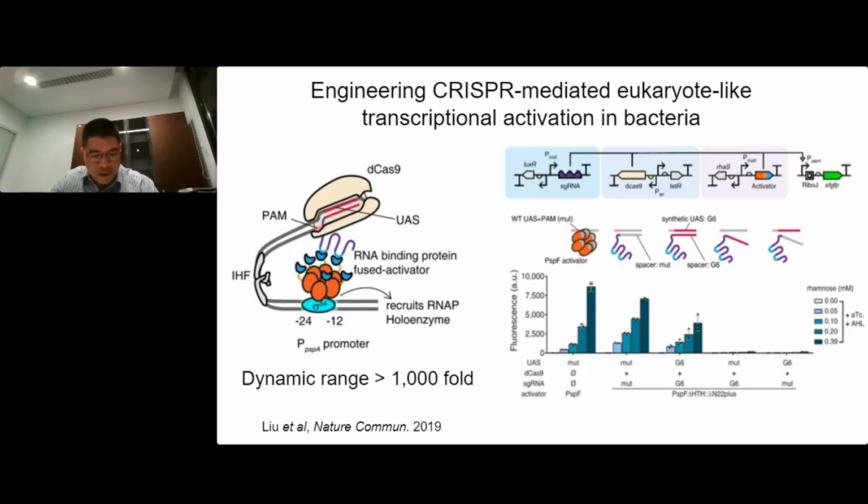In contrast to sigma-70 promoter systems, the flexible loop structure in our CRISPR-A allows the promoter to tolerate a wide range at the upstream UAS region, in addition to having lower basal output due to its low spontaneous transcription initiation. By doing this, we can achieve a dynamic range of more than 1,000-fold, compared to the previous dynamic range of less than 10-fold.